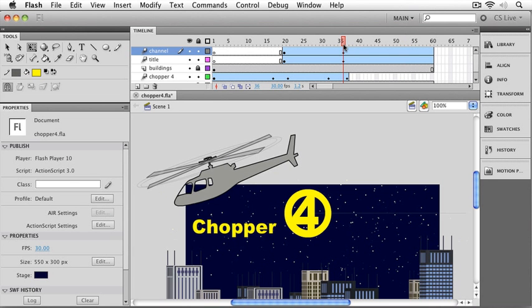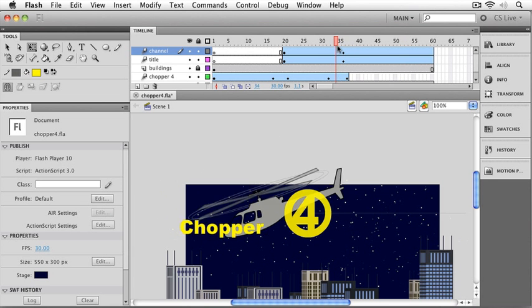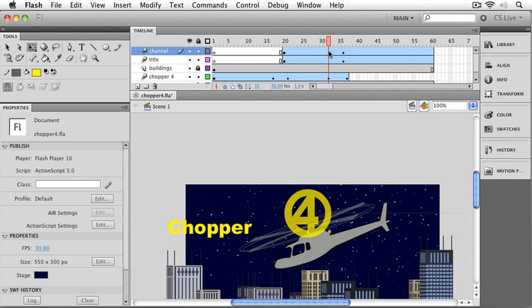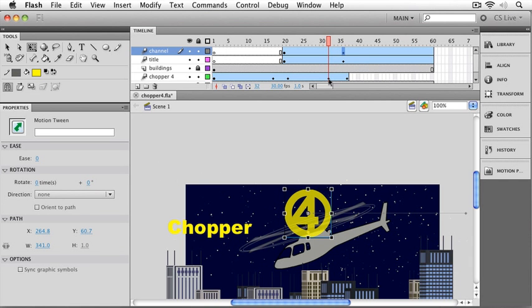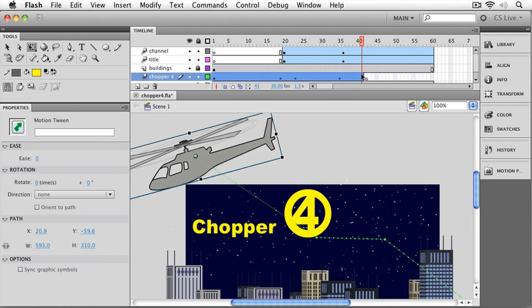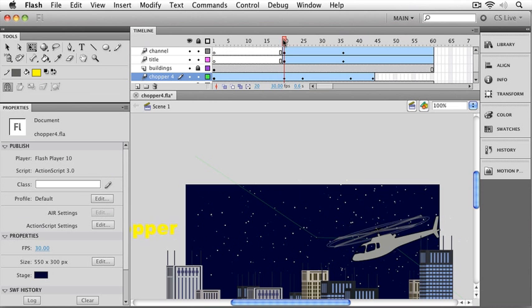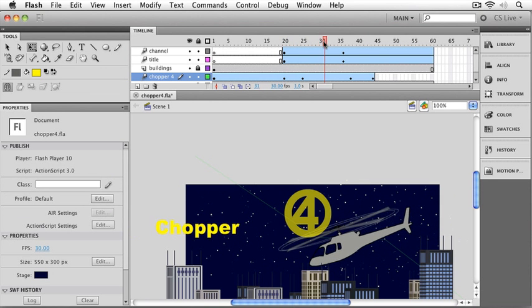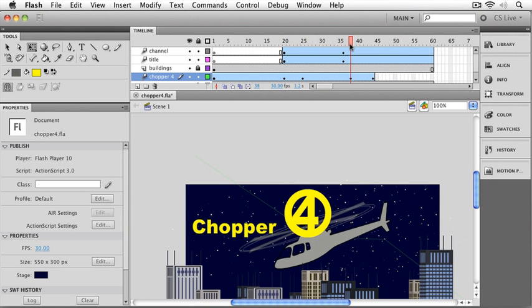Now just a couple more adjustments. I'd actually like the logo to come together and then the chopper to fly away. And you can see right there is the keyframe where my chopper seems to move up. So I'm just going to extend that tween just a little bit. You can see it moves that keyframe over, and maybe a little bit more. And now I've got it set up the way I want. The logo kind of comes in, the chopper comes up in the background and flies up.